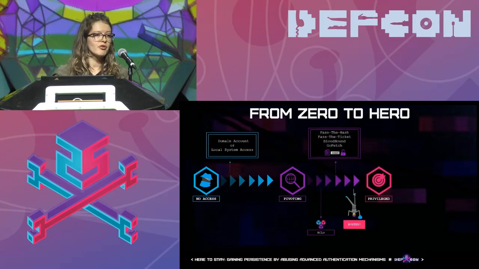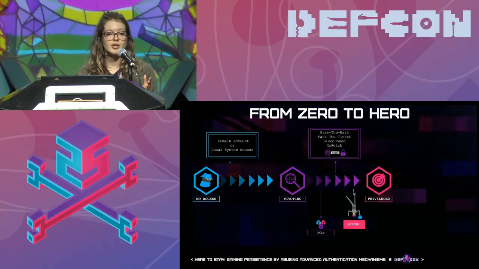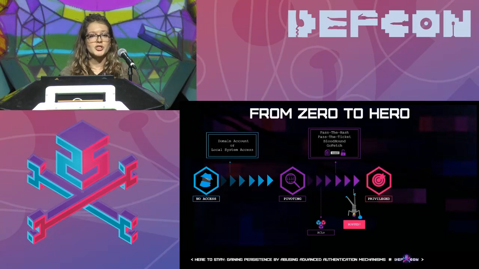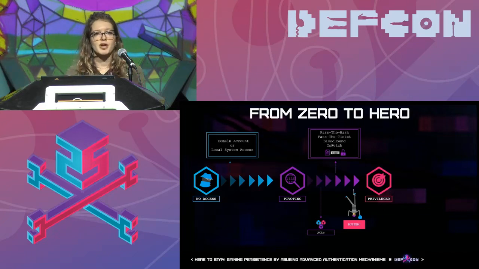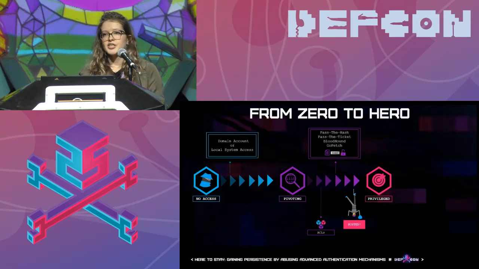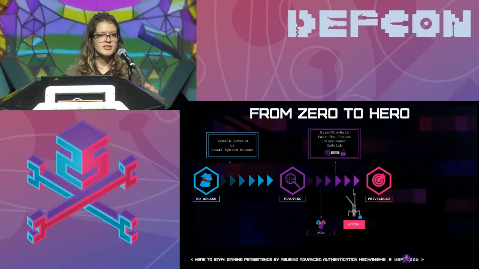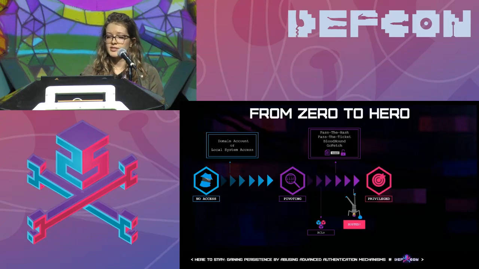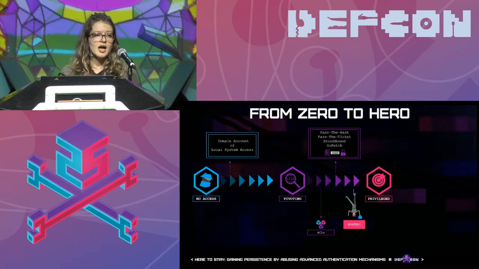Second stage would be moving from that domain account, a regular domain user, to a domain admin. So this is the lateral movement phase. They perform a lot of recon. They move from one machine to the next, each time dumping more credentials, using them to connect to more machines, until they finally reach the credentials of the domain admin. Usually this stage does not take more than 48 hours, and unfortunately, a lot of times it takes even a lot less, since admin credentials, as you know, are not as well secured as they should be.